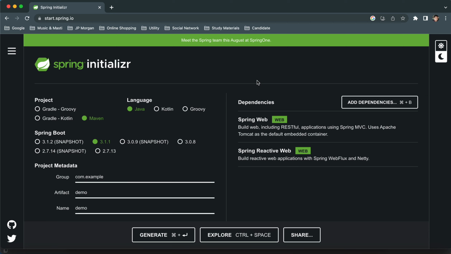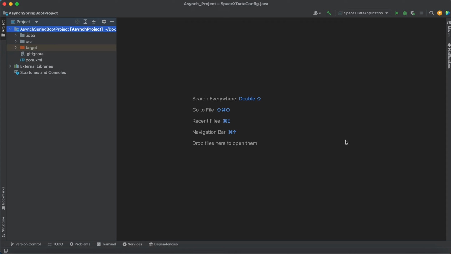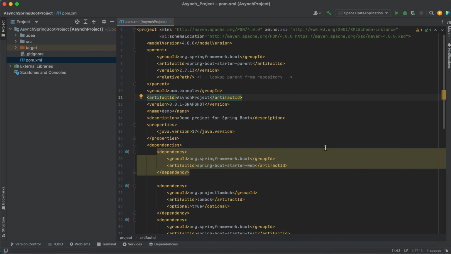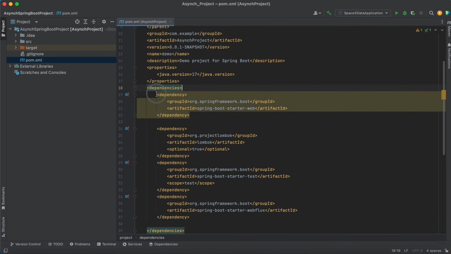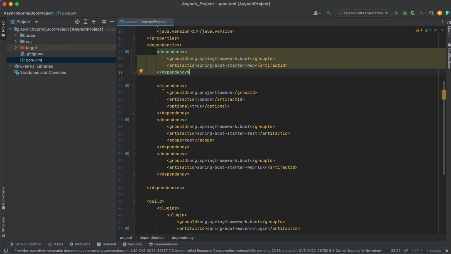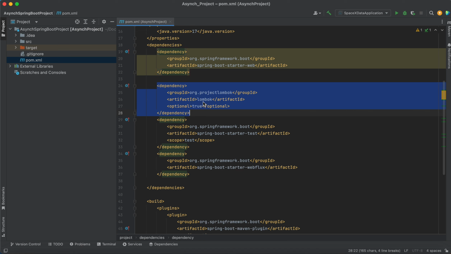Once this is downloaded in your download folder, open any IDE, whether it is Eclipse or IntelliJ. Once you import it, the project structure will be similar to what you are seeing now. If you see my pom.xml, we have the same thing. We have added this Spring Web dependency, starter web, and I have used Lombok basically to reduce the boilerplate code.